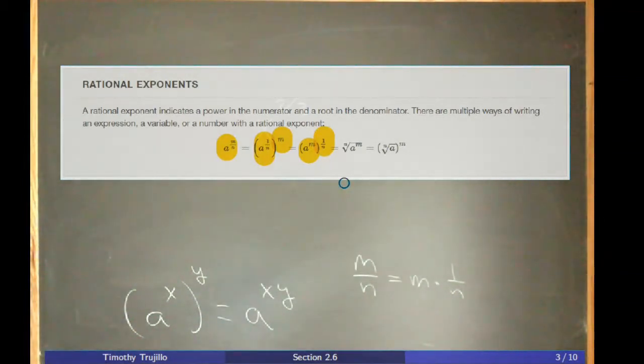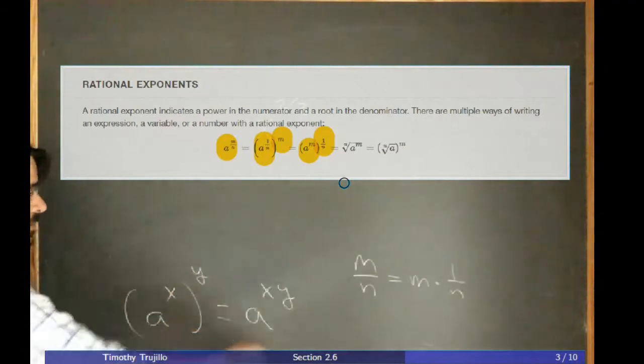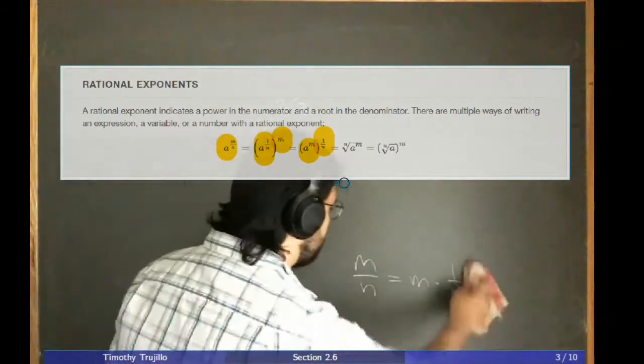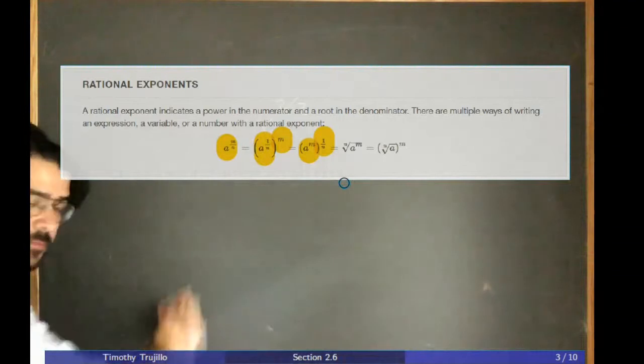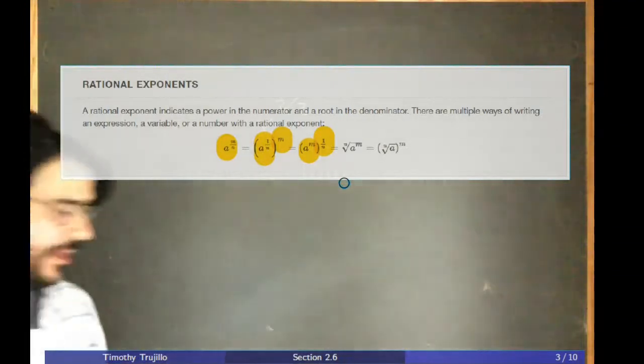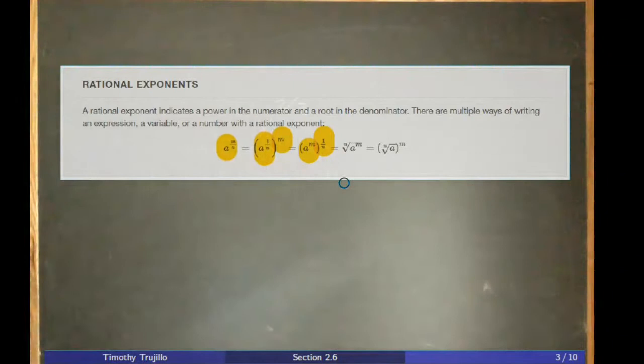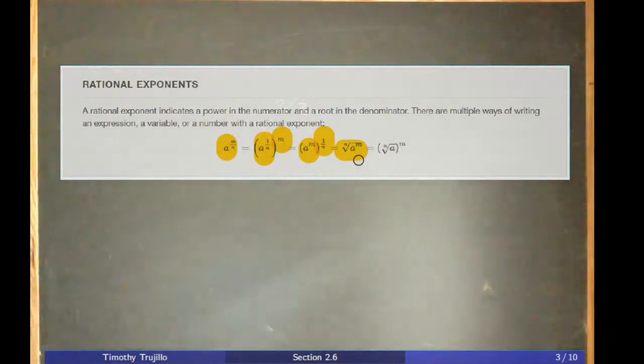Okay, and that just follows from this fact about exponents. So it's just one way to rewrite a rational exponent, or two ways to rewrite a rational exponent. And then as a reminder, if you have an nth root of something, right, that is the same thing as raising to the power of 1 over n. So here, a to the m raised to the power of 1 over n is the same thing as the nth root of a to the m, where this a to the m is underneath the radical, the radicand. Or if you'd like, we could also just say, okay, take the nth root of a and then raise it to the power of m. So that's what this last piece is.